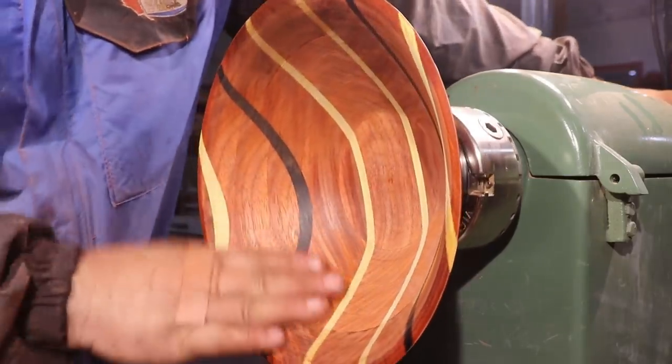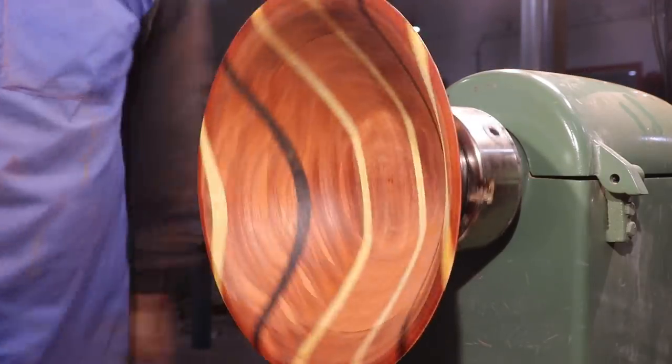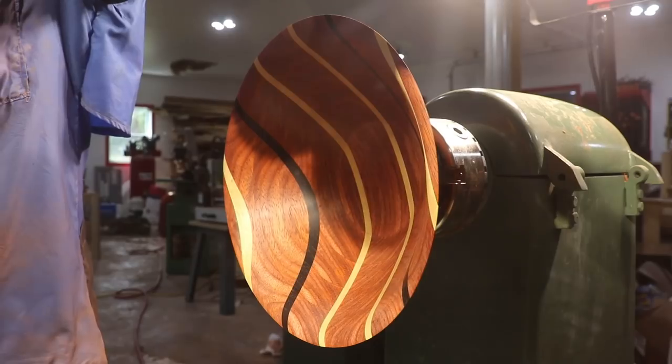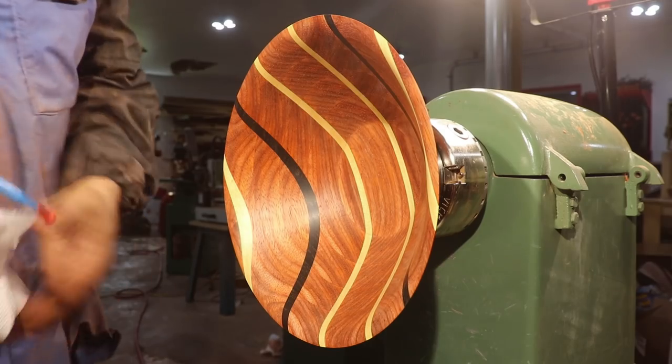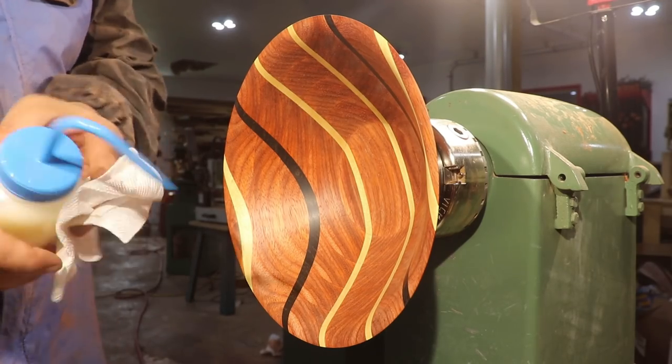All right, there we go. So I'm going to sand this the same as the other one, and I will bring you back when I'm putting some finish on the inside here. Okay, we're all sanded up here. I've got the dust blown out of it, so I am going to put some sanding sealer on the inside, now that I remembered.